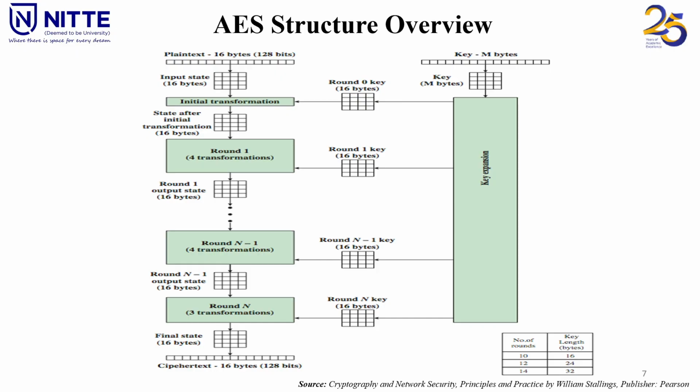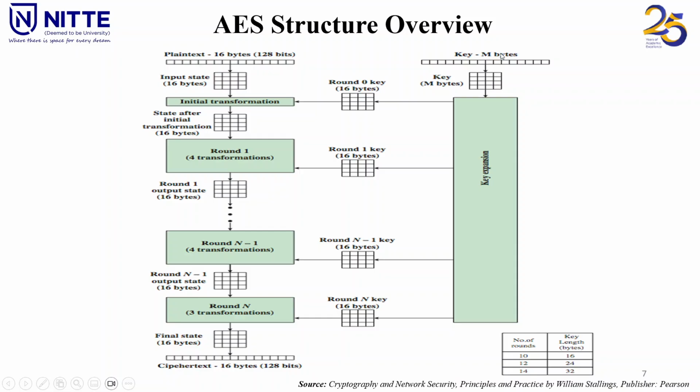So here is the entire overview of the AES structure. You can see at the very first step at the top, I represent the 16 bytes, that is the 128 bits of plain text block, which I convert into the input state, the 4x4 matrix. Then it performs the initial transformation, the very first step of operation. With the 4x4 matrix of the input block, we perform the XOR operation. I call this stage round 0. The key will be 16 bytes.